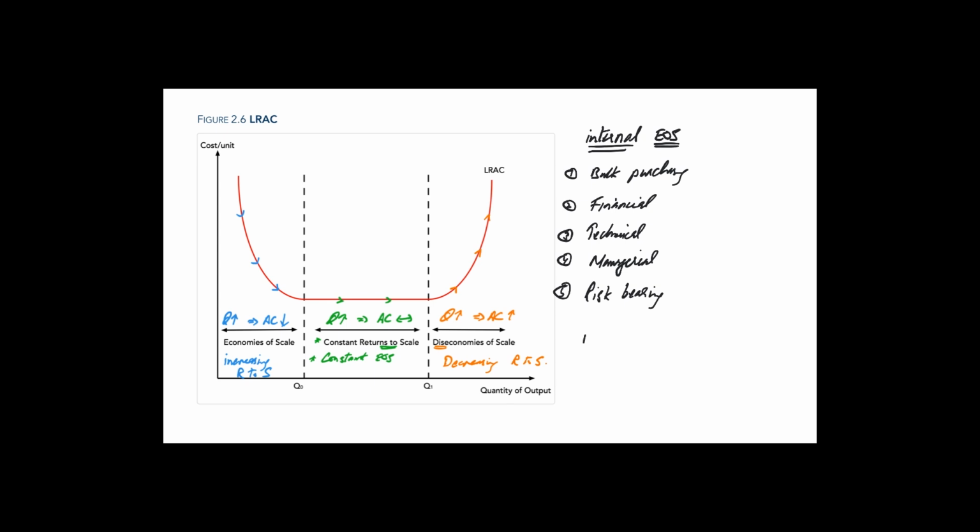Then you have diseconomies of scale as well, which is mainly to do with labor diseconomies of scale. They get less motivated and their productivity starts to go down. Or it could be communication. Business becomes too large, communication channels become too lengthy, and your cost starts to go up as a result of that. Okay. As far as external goes, external not just benefits the firm, but it also benefits everyone in the industry.